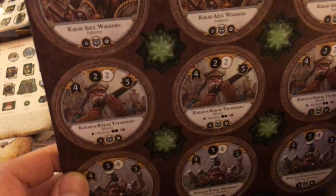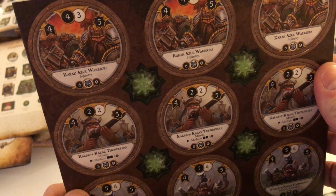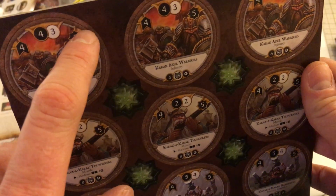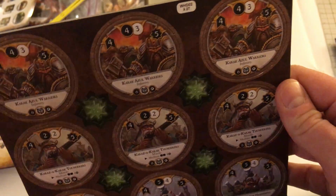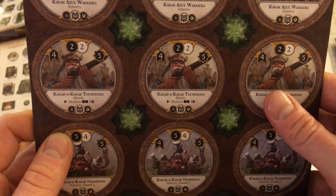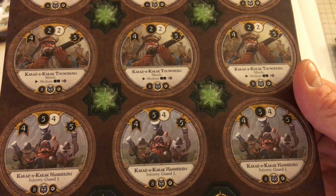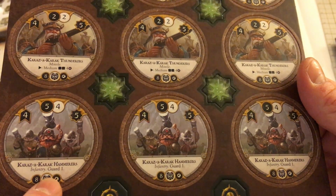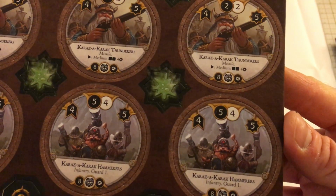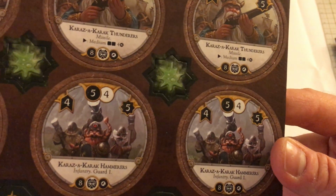All dwarves here. We got warriors, a standard infantry. It looks like for 6 points they move 4 and attack for 4, and they're very tough. The next thing, Karak Thunderers. This is a ranged unit, 2 dice, 4 physical. And, okay, Karak Hammers, infantry, guard 1. So these 5/4 infantry are better than these guys. Everything else is equal, except they have better attack and defend, and they have guard. So let's punch those out.